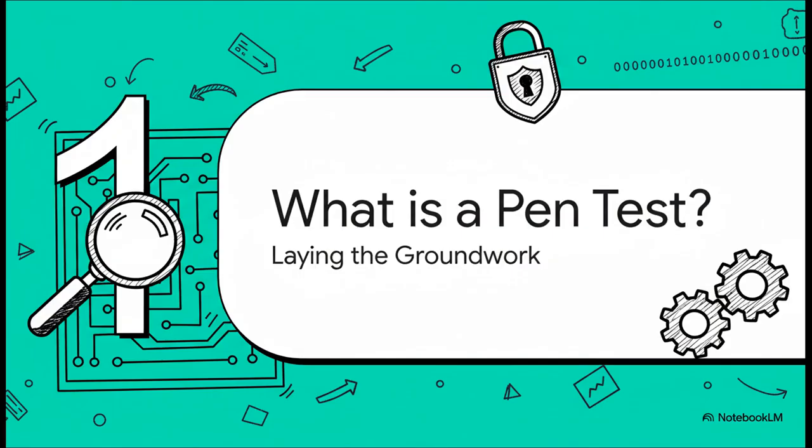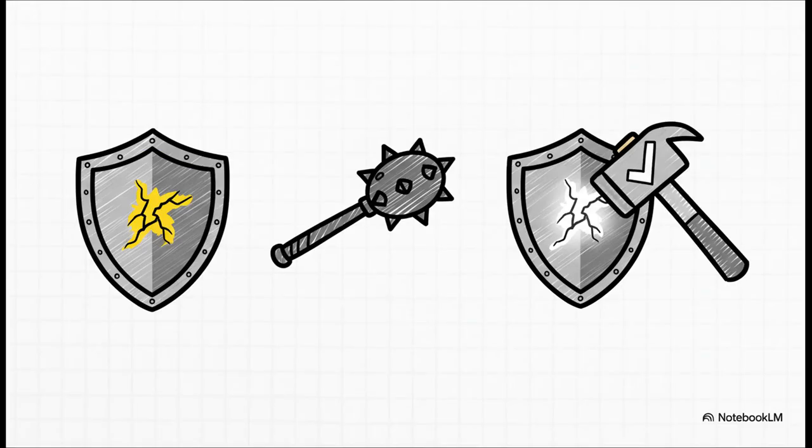Okay, before our detective can even think about starting their investigation, we've got to learn to speak the language. So, first up, we're laying the groundwork, making sure we've got the core concepts of cybersecurity down cold. The OWASP testing guide gives us these 3 key terms, and they're super important.